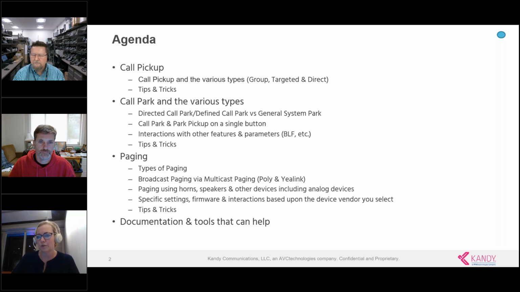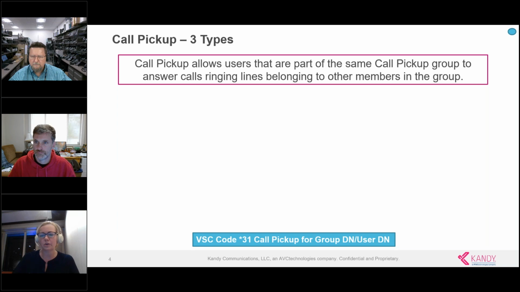And then Jason is going to go through different types of paging that we have, also talk about multicast broadcast paging, and again, some other good news that we have with both Yealink and Polycom. He's also going to show you some horns that we are in the process of interop testing and getting ready for you. We'll talk about any interactions, tips and tricks. Throughout this whole presentation, we'll also answer your questions real time. And at the end, we're going to talk about some documentation and some other tools that can help you along. So without further ado, let's start with call pickup.